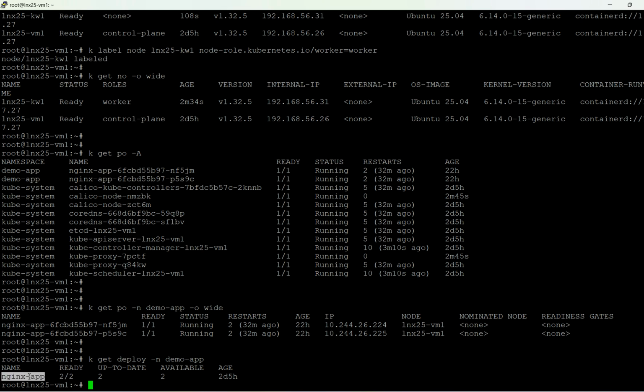So we need to restart this deployment, so that the scheduler will distribute the workload among the nodes. Our expectation is that one replica runs on the first node, the master node, and the second replica runs on the worker node. Let me restart this deployment.